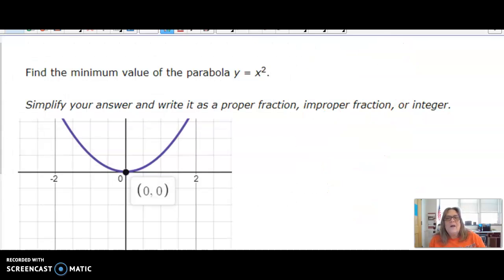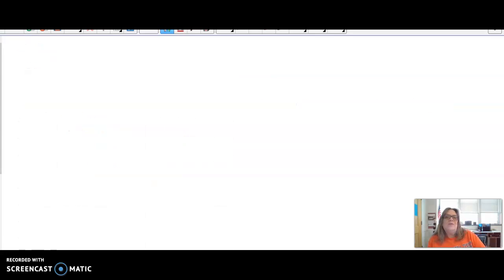So these are almost exactly like the questions that you're going to look at when you get to your IXL problems. Find the minimum. So this one is just a quadratic equation in standard form, so the minimum would be at 0, 0. Hopefully you know that one by now, so you wouldn't have to actually graph that one. But if not, remember to go back in, plug it into Desmos, and you can graph it. Okay, so hopefully that is all you need to know about the characteristics of a quadratic.